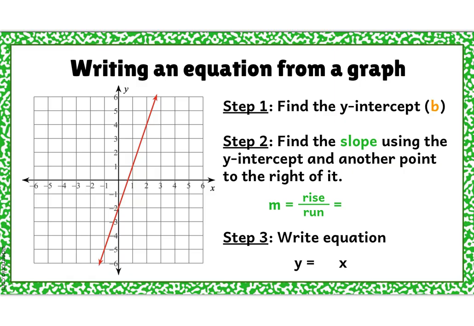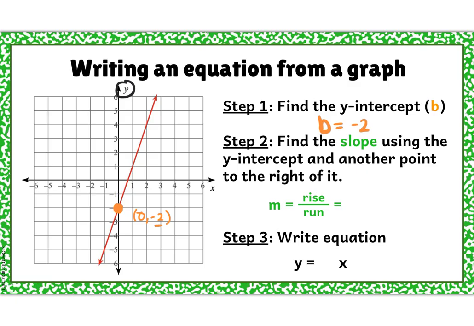So in my example, I want to write an equation from this graph. So I still need the same two pieces of information. I still need to find the y-intercept, and then I still need to find my slope. So visually speaking, a y-intercept is always the point where we cross the y-axis. So here I have the y-axis. So my point will be this point here, which is the coordinate pair (0, -2). However, for y-intercept, I just need the y coordinate. So -2 is my b. So I'm just going to make a note of that.